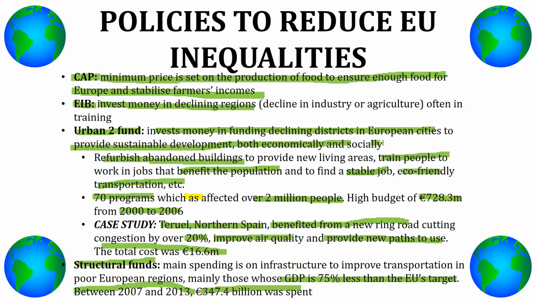So on the one hand, this is good because the farmers' incomes are stabilised and there is a sustainable amount of food ensured for the population, but also it's not really good because only 5.5% of the EU's population actually works in agriculture, and a huge amount of money is spent on them. 1.6% of the EU GDP, which doesn't sound like a lot, but the EU GDP is massive, in the trillions. So when you think about it, millions are actually spent for 5.5% of those working in the EU in agriculture.